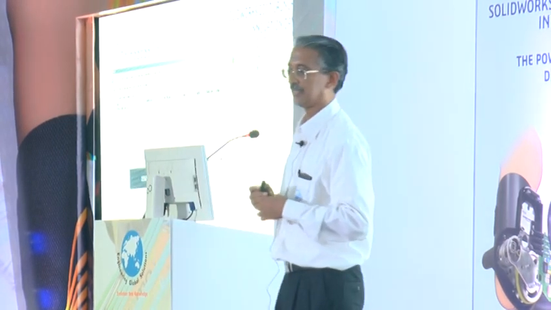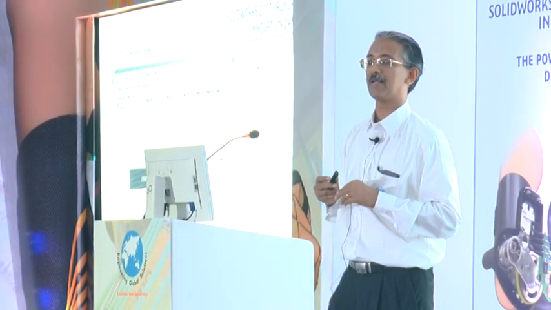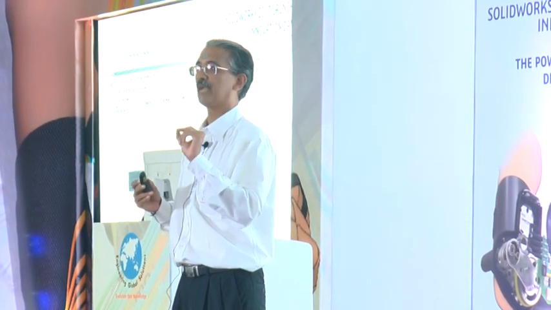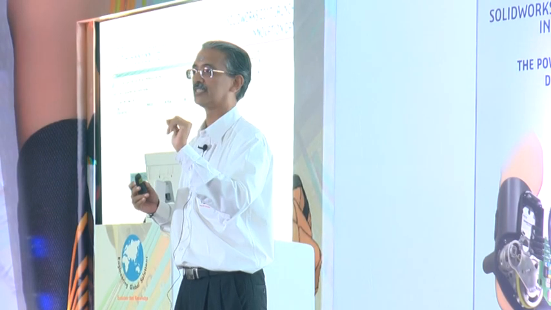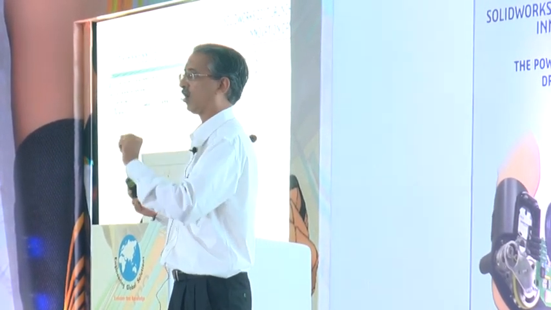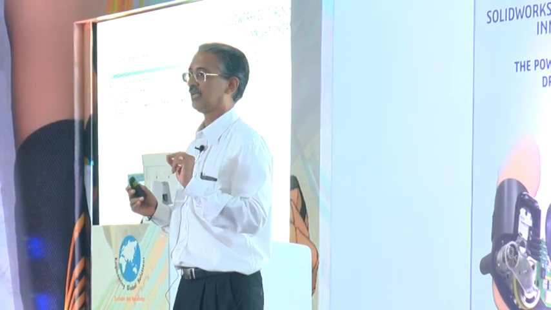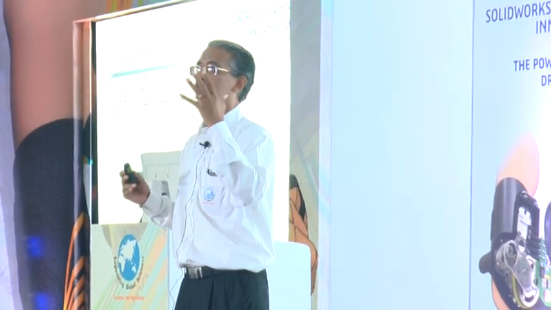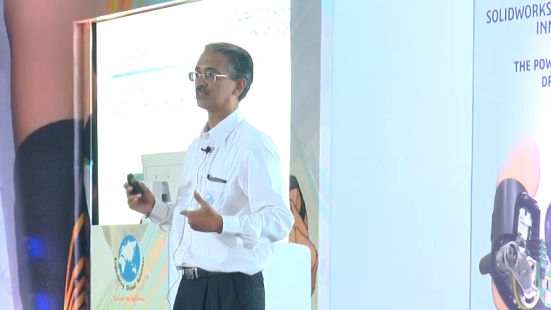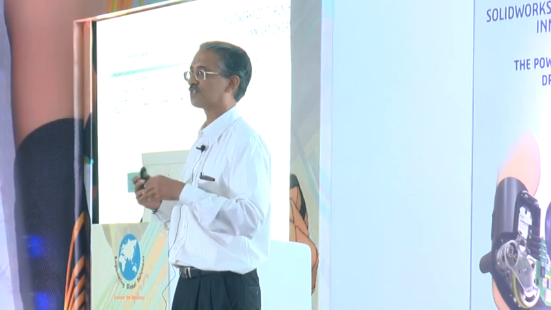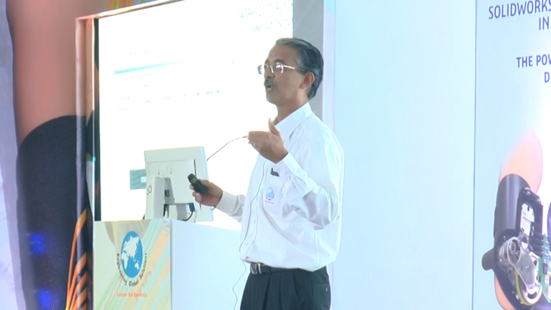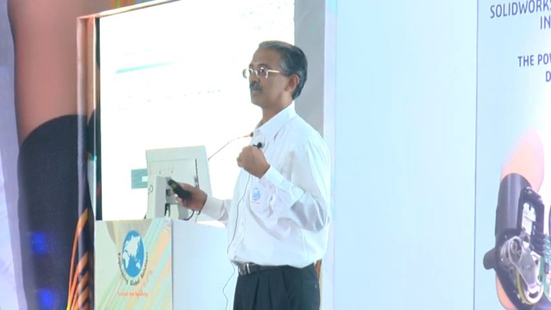Next, please. Then the DFA assessment. A lot of times, important information resides in the design for assembly. A lot of times, defects creep into products because people have not looked at the assembly when they are producing the drawings for the parts. Enough said about it. You need to check the assembly for a lot of quality parameters in terms of measurable objectives. Now, how are those objectives going to be measured? How are those going to be enumerated on your drawing, in your process? That's where the DFA assessment comes into the picture.